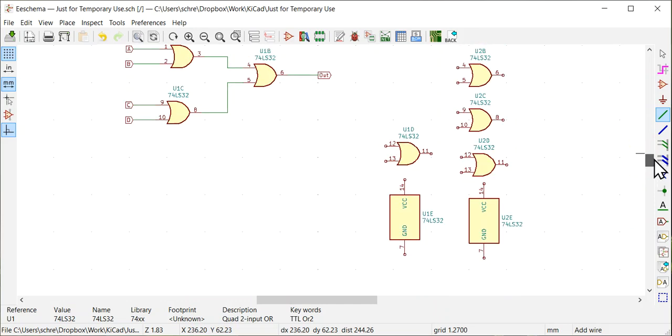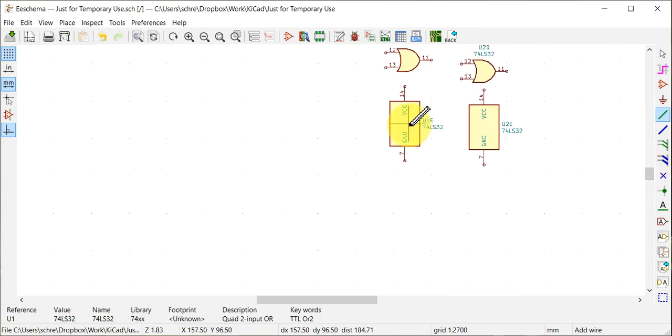Now, some people, and I told you all the ICs aren't really have power on the corners, ground at the lower left corner and VCC in the upper right. So that's what this last gate section, U1E, is, and that would show you where the ground and power is. Now, they don't put them on each gate. They just have one for all the units. You don't need to put this on our schematic for building purposes, other than it would check exactly where ground and VCC is, and if we run into that exception, we won't have problems with that.